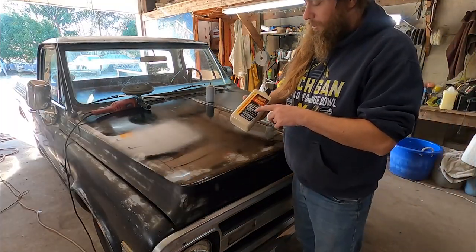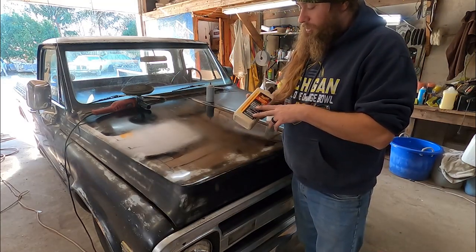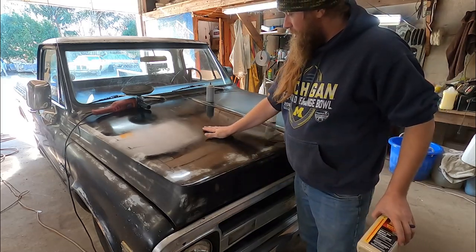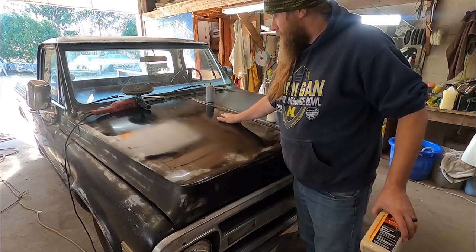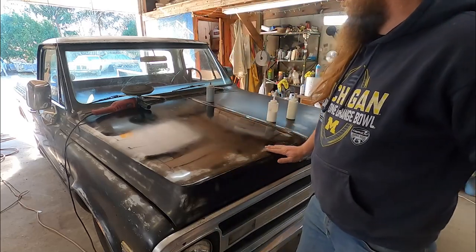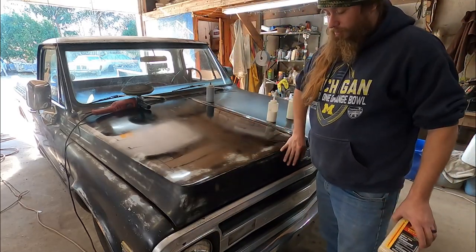It's an ultra speed compound. It's an extra heavy cut. This is also supposed to not put swirls into it. It's a little uneven, but that's to be expected because of how crappy this paint is. It's giving me the look I want though. So now I just gotta do the rest of the truck.